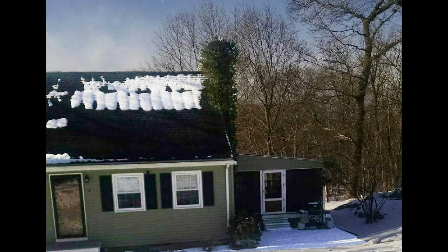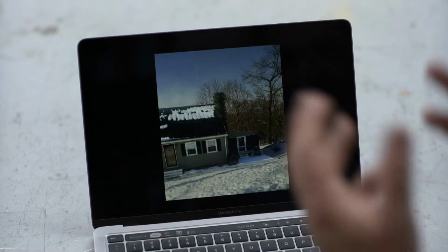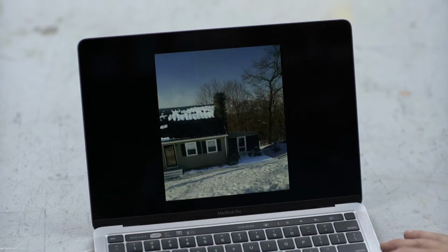The reason it may not be a nightmare is because people don't know this, but that type of vegetation wrapped around brickwork, not necessarily chimneys, but brickwork, it actually protects the brick. So if I tore that off, I bet you the brick would be in great condition. And what you do twice a year, you call the dog groomer in to give it a poodle trim. All right, what else you got?